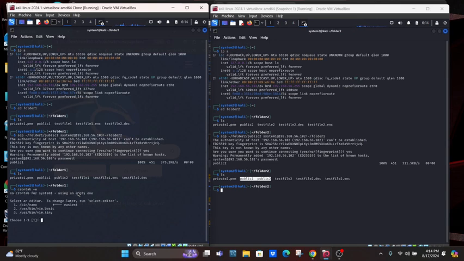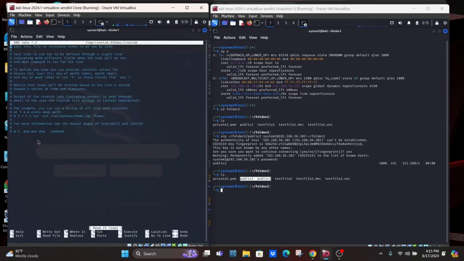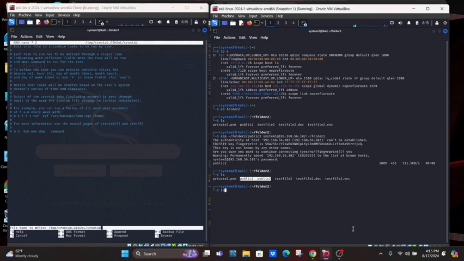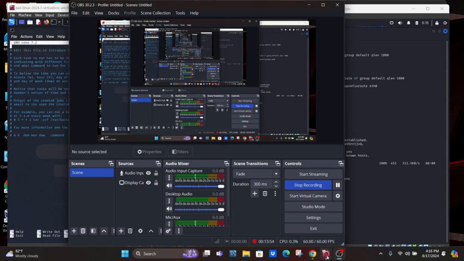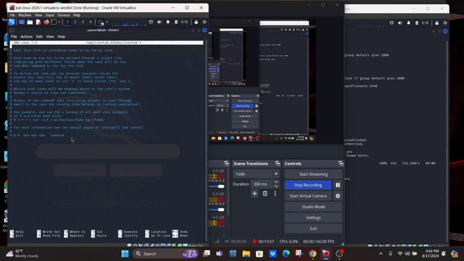We're going to be using Nano, Control O for the insert mode. Now we've entered inside it.